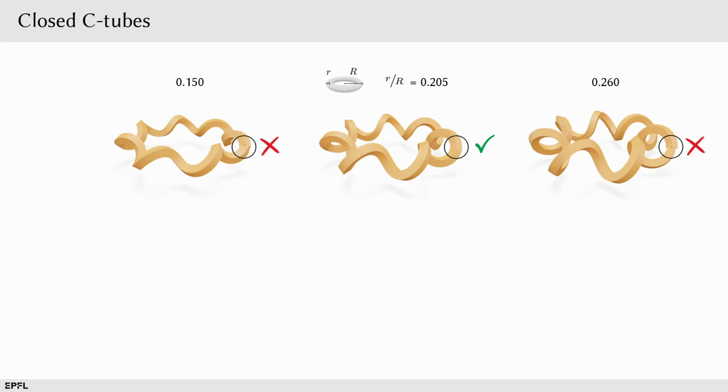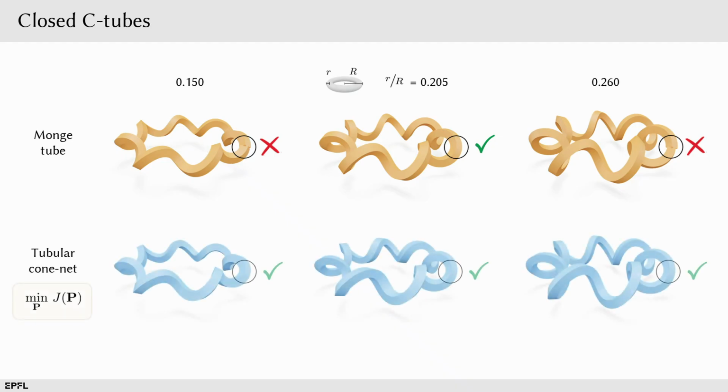the Monge construction results in an open surface. With the cone nets, we show that by optimizing only the plane normals P, so here we're keeping the directrix frozen to whatever curve is prescribed by the geometric construction that we use initially, we can generalize all of this computation and find a smoothly closed piecewise developable surface, also for all the other shapes.